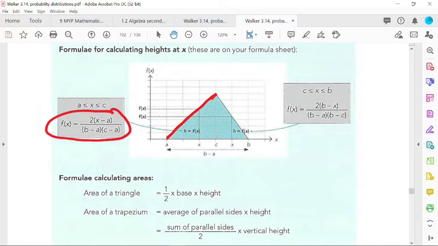So this formula. Notice you have an x value. That's your height at a given point, and so sometimes you'll be given that, sometimes you won't. We have A. A is always the minimum value, doesn't ever change. We have B, which is always the maximum value, doesn't ever change. And then C, always the value of the mode, doesn't ever change. And then A again. You do not have to memorize these. They will be given to you, but you will have to use them over and over again. And you'll find that the hardest part is just staying focused and organized.